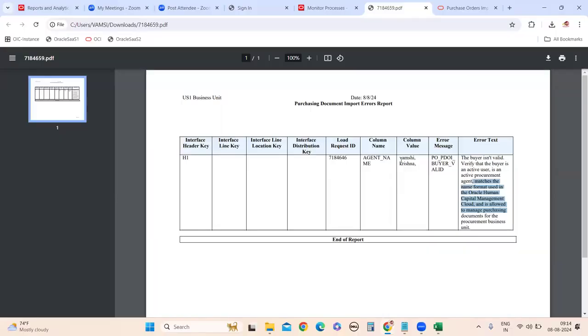Column value. It is showing the employee, but it should not be the buyer, right? So to make it buyer something, we need to take a particular buyer name, I think. No, we have given agent, na? Okay, we have given agent. Column name, agent name, she got this. Okay.